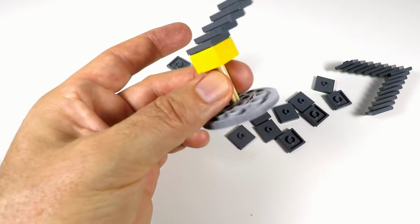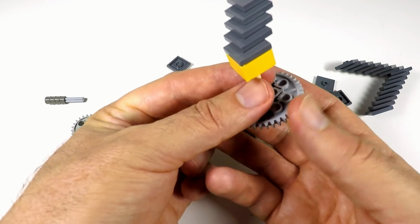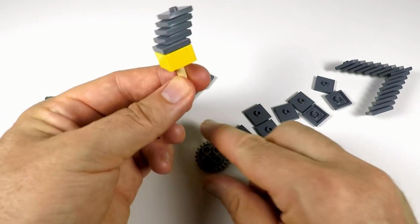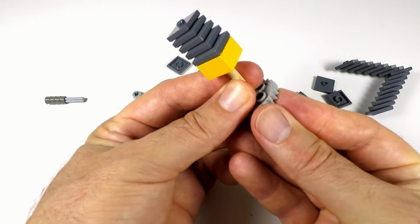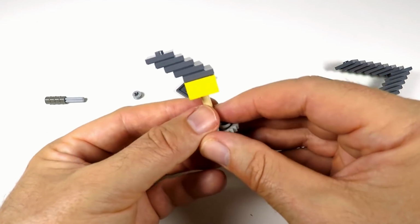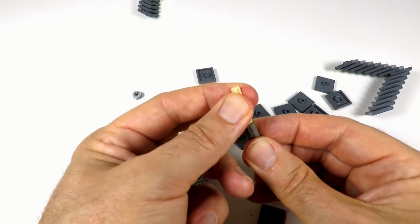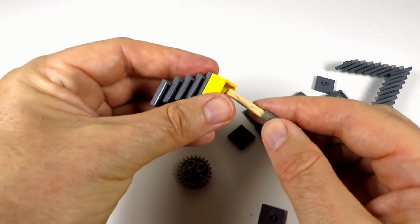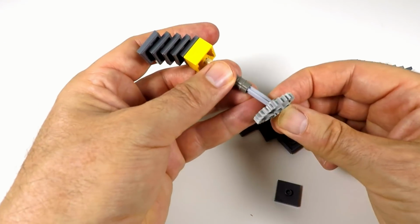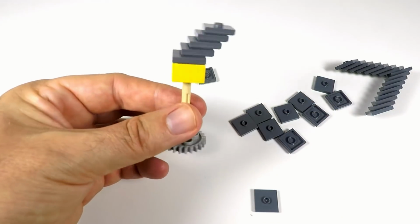So that was my original thought. But when I put it together, I realised that was actually way too slow. So I went ahead and discovered that I needed a smaller gear. Now, this isn't going to be long enough, so just use another piece like this, just to extend it out. And then we might need to put on some extra pieces like this, just to stop it from moving, like that. So that's kind of my design.